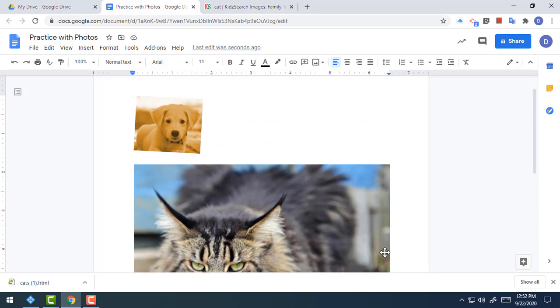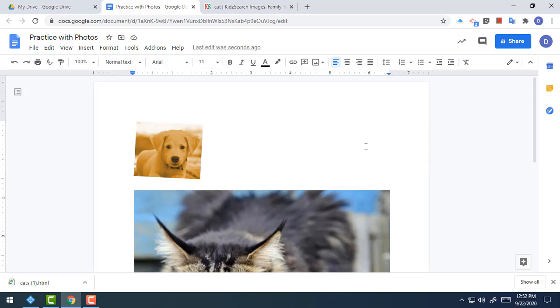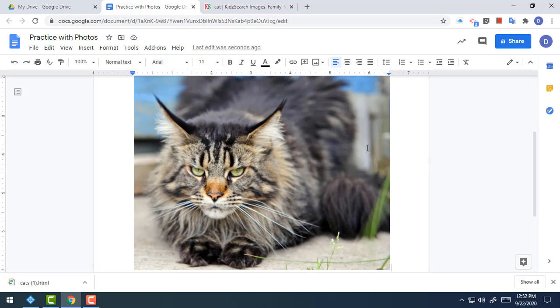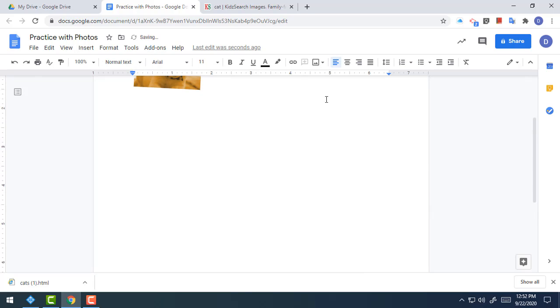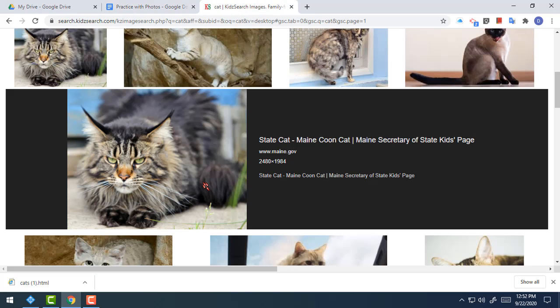And that does work well a majority of the time. Once in a while, there's maybe a little issue with it, but that usually works very well. I'm going to delete it for a second because I'm also going to show you another way with the same image. Let's say that method wasn't working very well, and so I wanted to do a copy and paste.